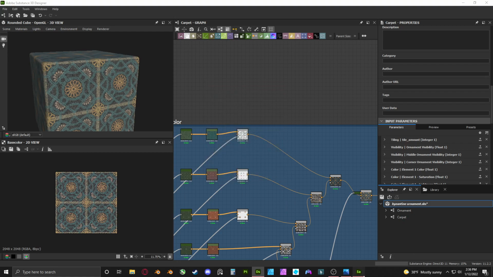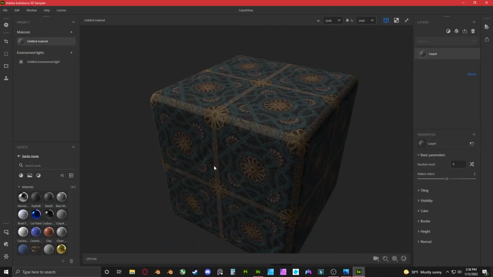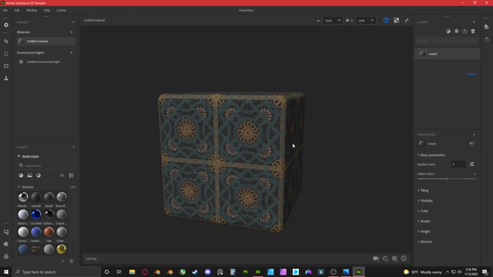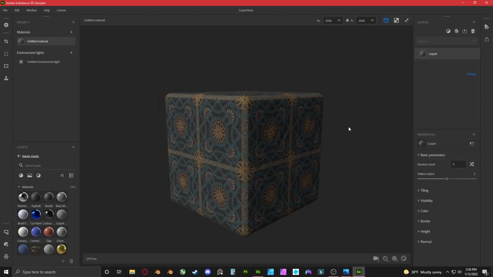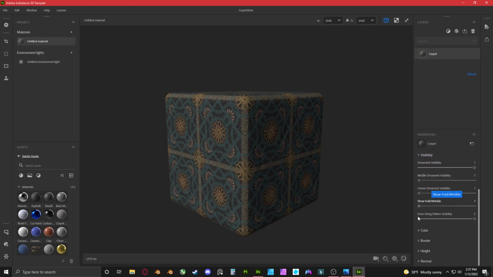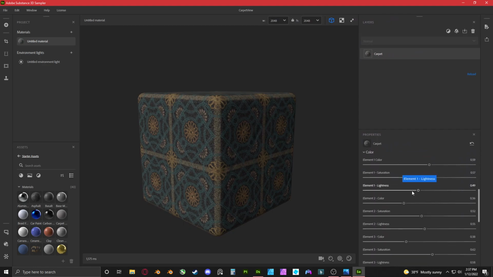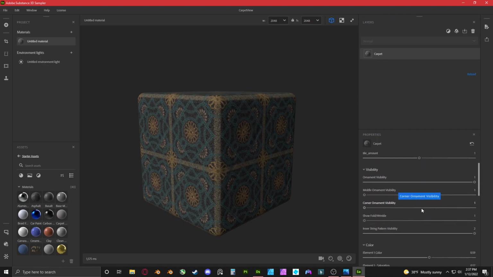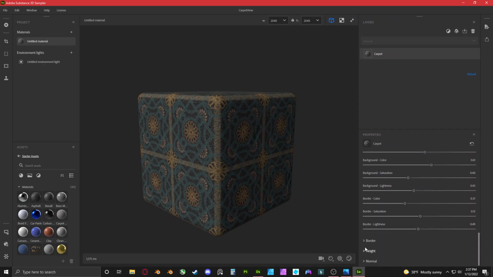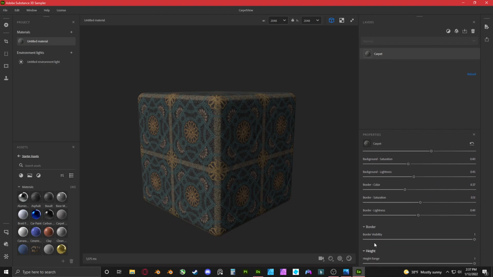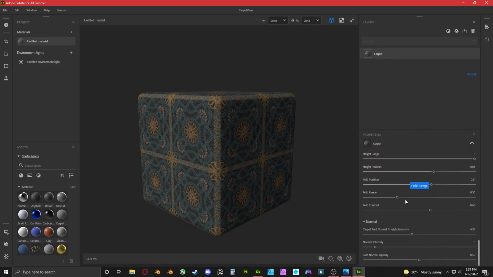Once you publish it, you can view it in 3D sampler or in Painter, because it has all the parameters that you exposed, going from the tiling, visibility, color, border visibility, and then my heights.